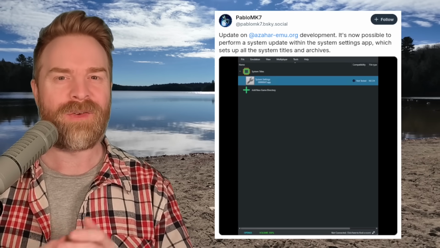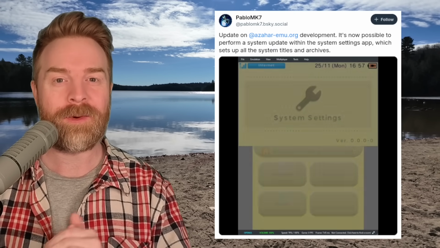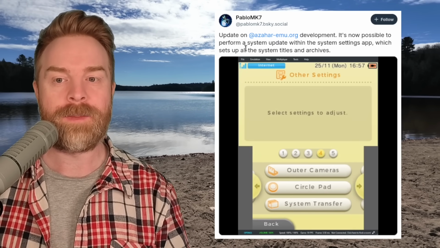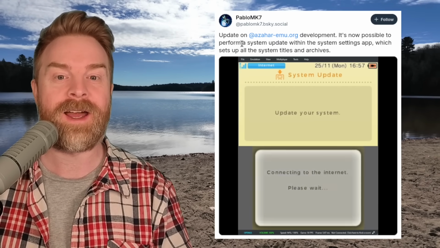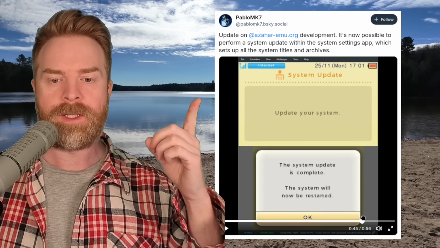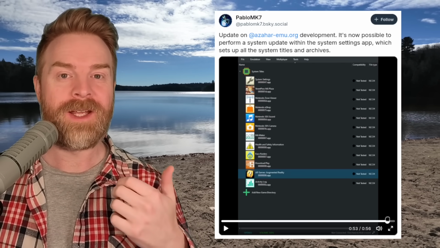Alright, to kick things off, we're talking about Nintendo 3DS emulation with Azahar, and it appears that Azahar is making quite a bit of progress. So here's what Pablo MK7, one of the main developers, says. Update on Azahar development. It's now possible to perform a system update within the System Settings app, which sets up all the system titles and archives. So in the video he's posted, here's the before and then the update happens, and well, here's the after, and you can see it's a whole lot different. In my opinion, this is a pretty huge advancement for Azahar.